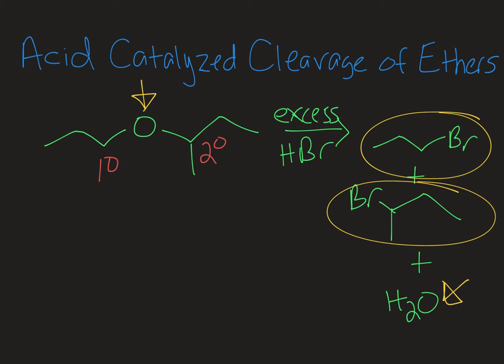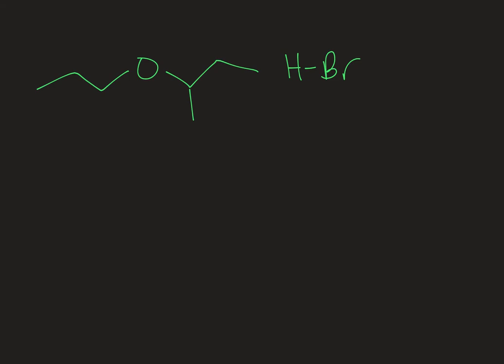Let's go to the next slide and take a look at the mechanism. The first step in this reaction is going to be to protonate the oxygen. Oxygen when it's neutral is going to be a poor leaving group. If it left, it would have a negative charge, and so that's unfavorable. That would give us a strong base.